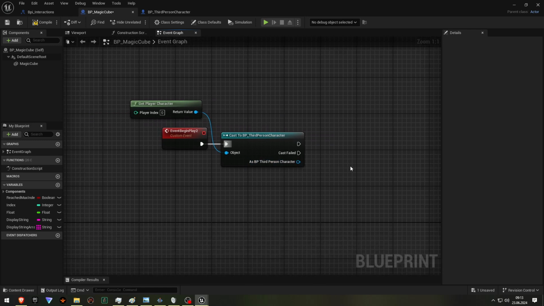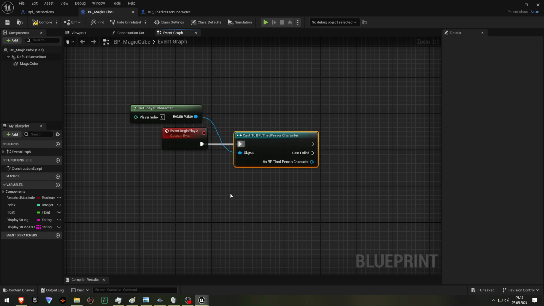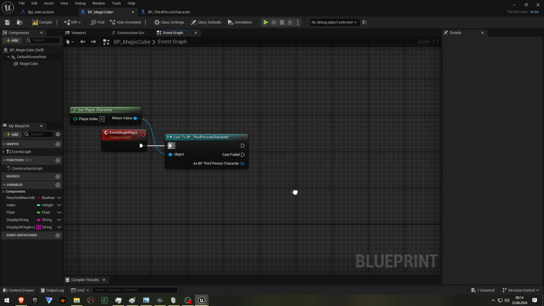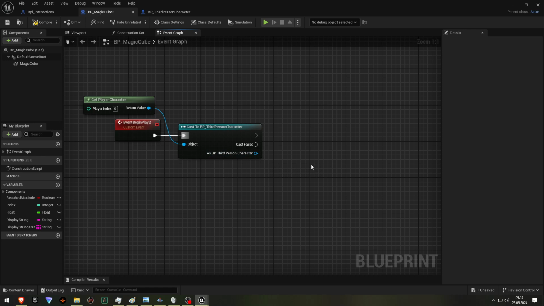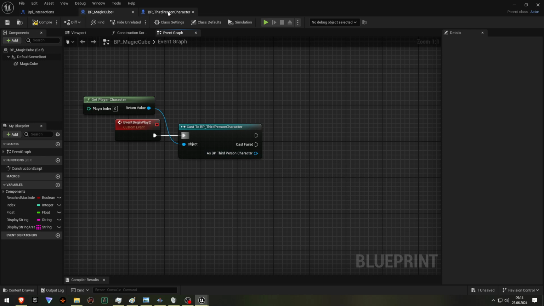now what is a cast? A cast is basically a function that lets the compiler interpret the data of another blueprint. Now, if that sounds confusing, all you have to know is a cast lets you access all the variables and functions from another blueprint. Now, what we can do here from As BP third person character, we can drag off and we can say get, oh my, how have we called this array here?